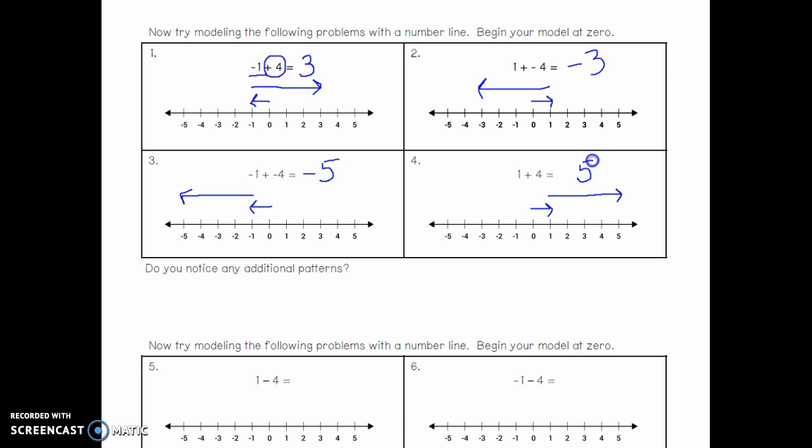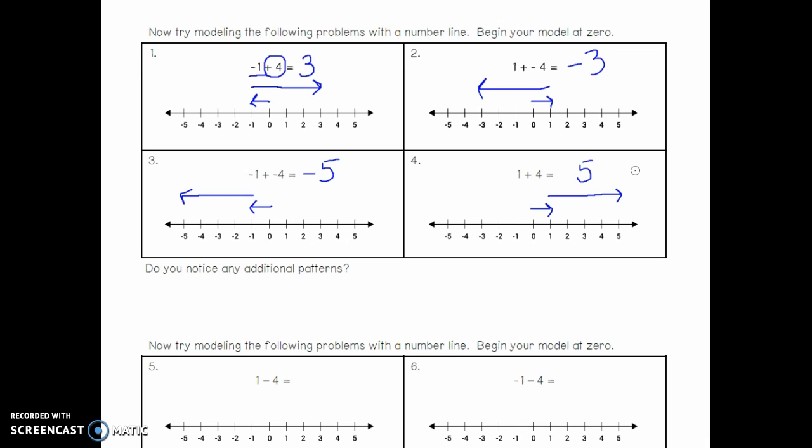Now I want you to notice something. I have 2 different answers. I have actually 4 different answers, but I have 2 different numbers. The first and the second problem gave me an answer of 3, but one is positive and one's negative, which are very different answers, by the way. The second 2 problems were 5s. One was negative, one is positive. Now, why did we get some positives and why did we get some negatives? I want you to look very closely at those and try to figure out what the rule is here.